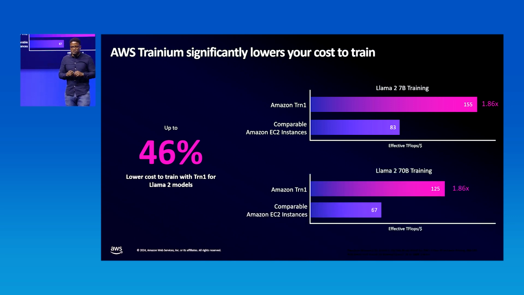If you opt to fine-tune the Llama 2 70B on larger data, you can expect up to 125 teraflops per dollar, which is also 1.86x higher than the comparable EC2 instances. The consistent 1.86x scaling is important as it showcases that the efficiency gains scale well with the model sizes, thus adhering to the scaling laws in model training.